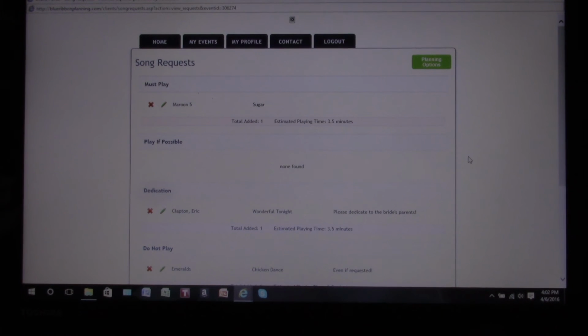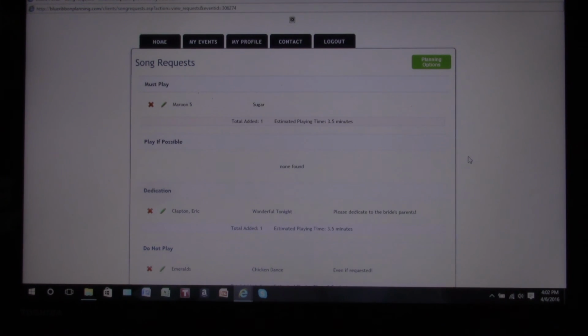So this whole planning area is your very own private area. The only other person that's going to see it is myself, because it's going to help me keep track of your timeline and keep me coordinated with you on different aspects of your event. It's also going to allow me to see and update all your music requests and put a playlist together for you.